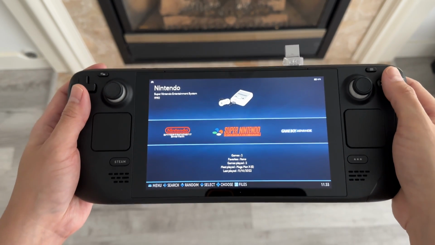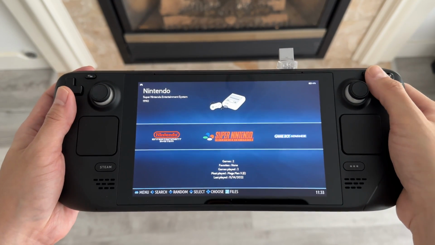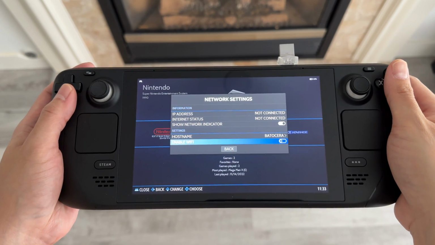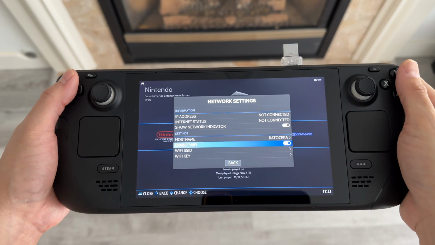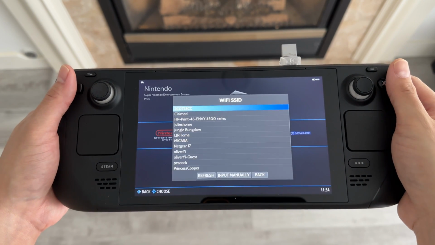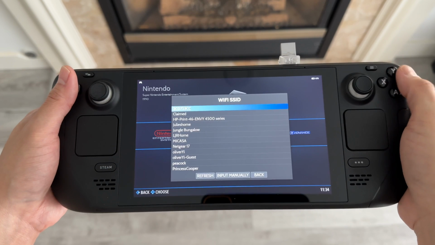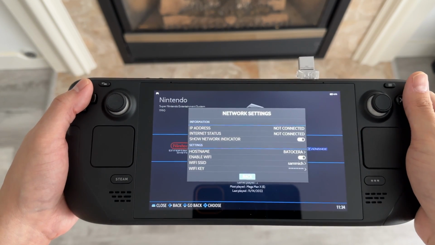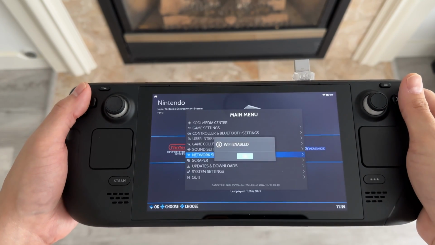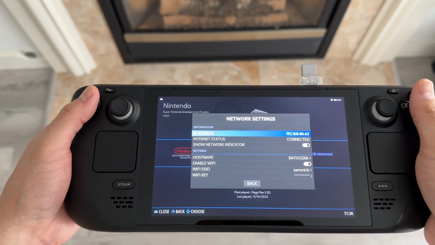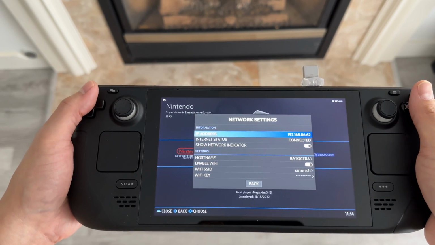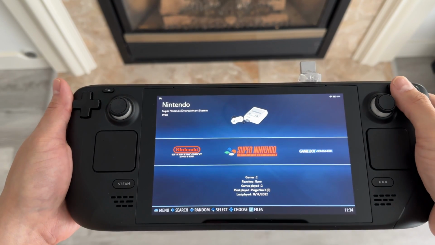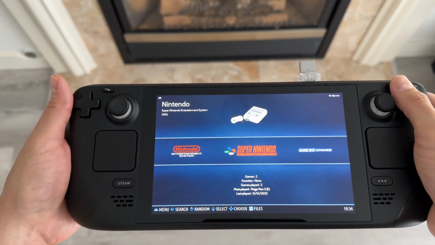In order to use this method though, you need to have connected to your Wi-Fi from Batocera. Access the menu in Batocera, choose Network Settings. Wi-Fi is disabled by default, so we need to enable it. Once we do that, it'll give us the option of entering the Wi-Fi SSID and your Wi-Fi key. Choose your Wi-Fi ID from the menu, and then go to the Wi-Fi key to enter your password. It might take a minute, but if you enter the password correctly, it'll show a Wi-Fi enabled pop-up. And when you enter the network settings again, it'll show your IP address and that it is connected. The host name you can change, but let's keep it as Batocera because we'll be using that for the next step. Now leave the Steam Deck on and head to your computer.